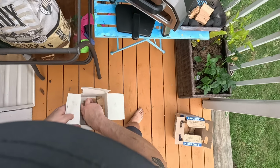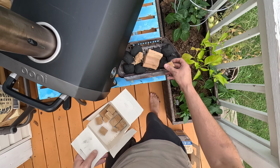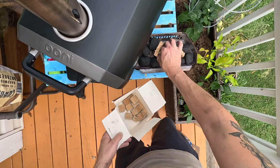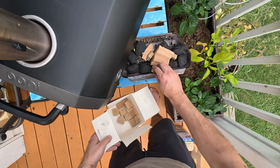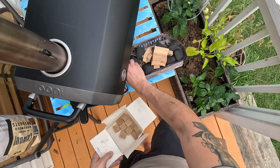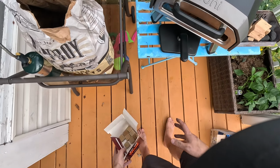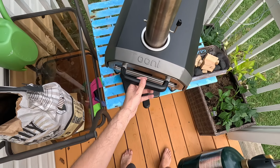But essentially, my method is just throwing down some charcoal briquettes, getting a few little bits of wood in there, laying these kind of in between some of the pieces. I know there's a way more technical way to do this, so for my folks out there that have been doing it for a while, I know you can drop me some hints and some tips and tricks in the comments. But this has worked so far for me, just getting it started up.